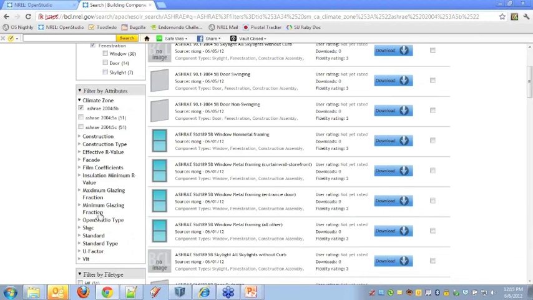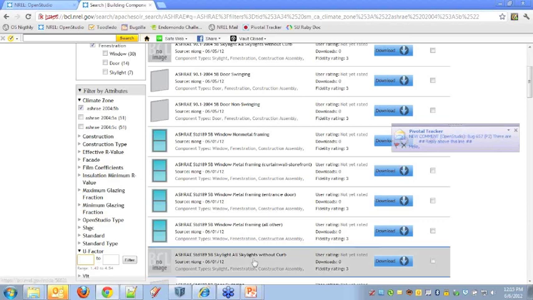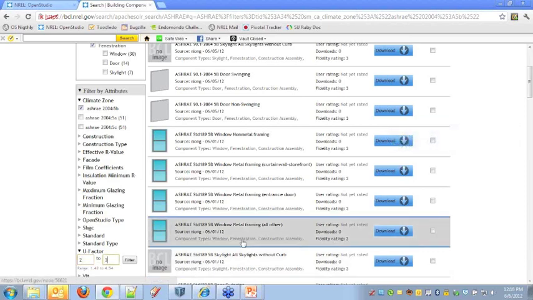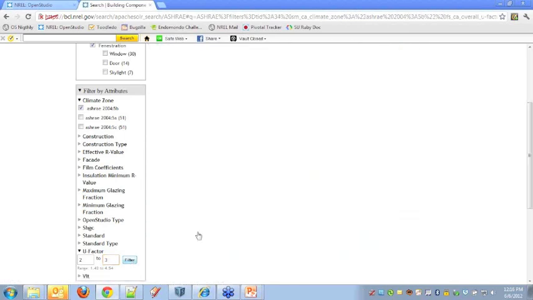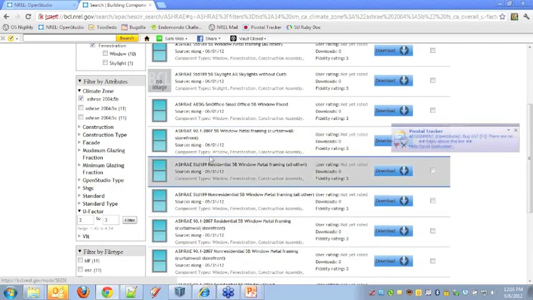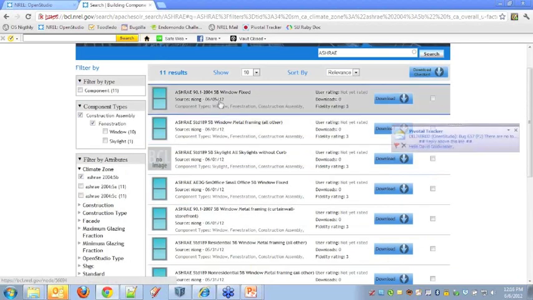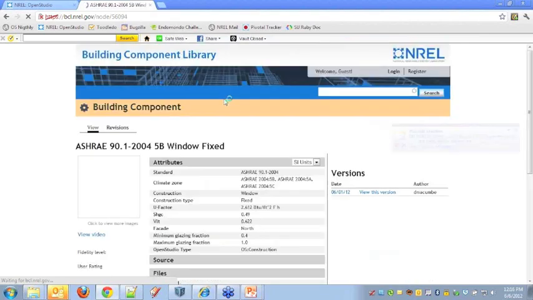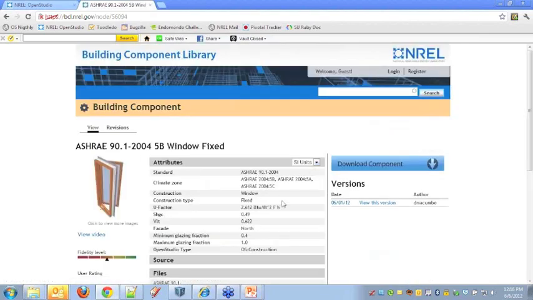And then in some cases you can do a range, where if you wanted to go between 2 and 4, well 3, let's say. Once I get one of these I like, if I'm using the website as opposed to the interface, I can actually click on this to get more information about it. And you can see this in SI or IP units. And if it's appropriate, it can be an image or even a 3D model that gets downloaded with this.